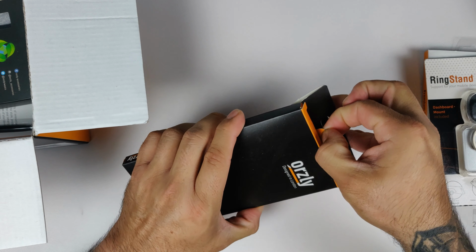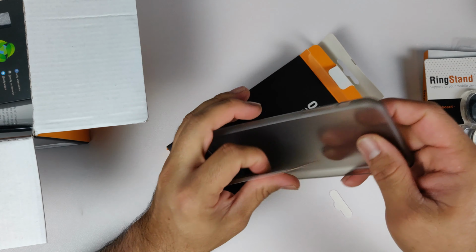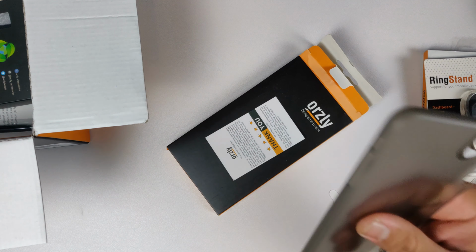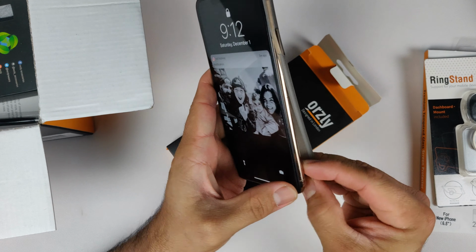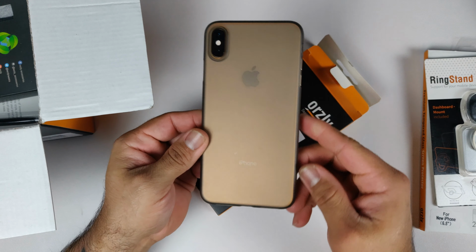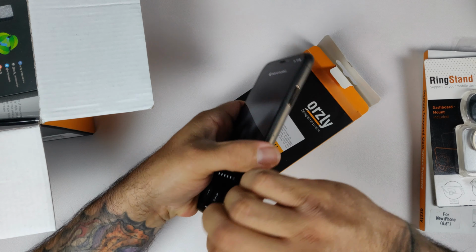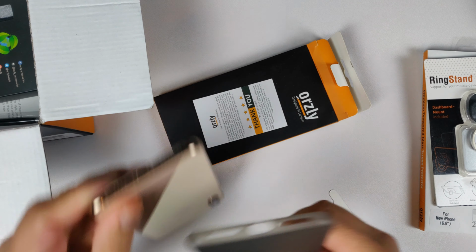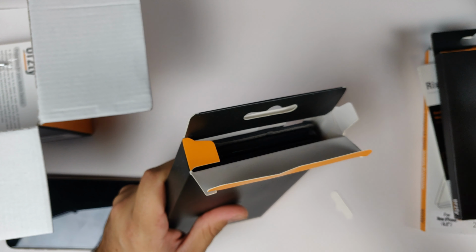Now this is, let's go ahead and unbox this, bam. So this is one of those super thin cases that a lot of people love and like. So he has a choice of this super thin case. I'm gonna get the iPhone right here and show you how it looks. Oh, let's get this in there, bam. As you can see, does not add any bulk. It's like basically putting a skin on your iPhone. These alone will run you about 20 bucks, I think I seen them. So this alone is a great deal. Let's go ahead and put this back. So we have a screen protector, a ring stand, and a thin case.